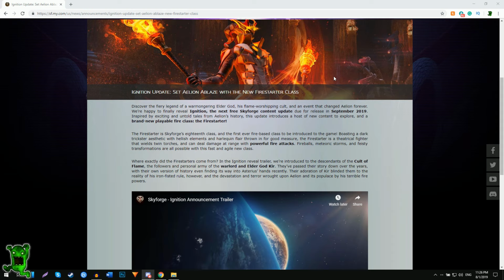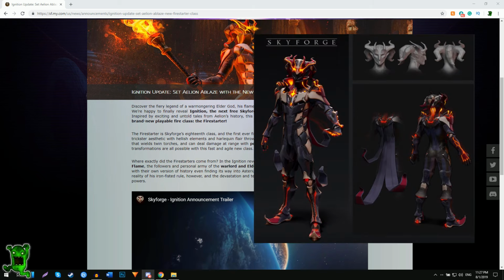Looks 100% ridiculous. I mean, the costume, look how cool the costume is. Seriously, and you add the two torches to that badass class? Come on, you could have come up with something better. I'm actually going to drop the picture right now, the style of the class, the costume, and things like that. That's probably how they need to leave the class. They don't need a torch. You can throw fireballs and every fire attack could just come from your hands. You don't need some kind of a weapon to show that you can throw fire.